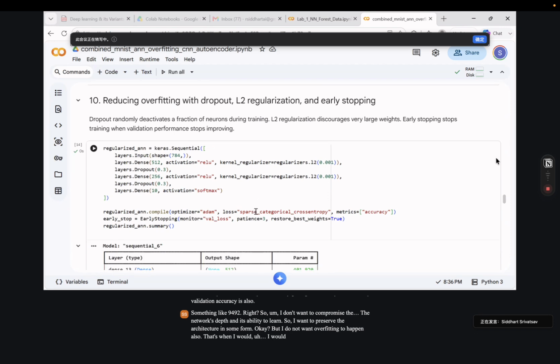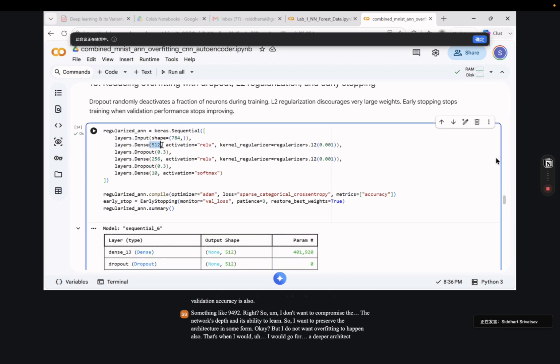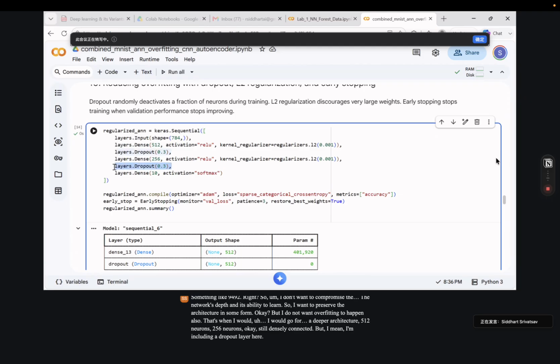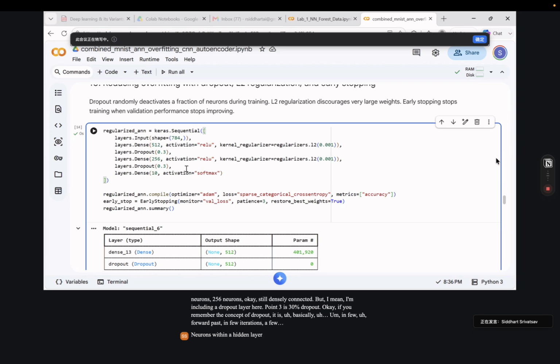I would go for a deeper architecture, 512 neurons, 256 neurons. Okay, it's still densely connected, but I'm including a dropout layer here. 0.3 is 30% dropout. If you remember the concept of dropout, in a few forward passes, in a few iterations, a few neurons within a hidden layer are kind of turned off.